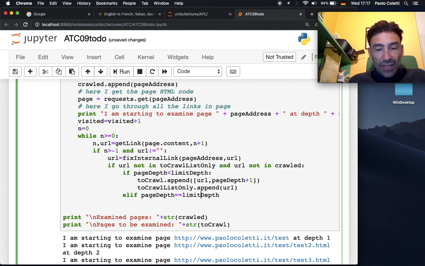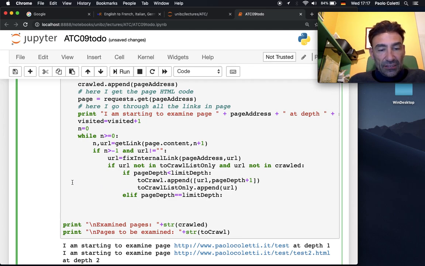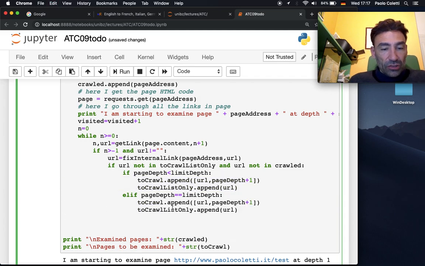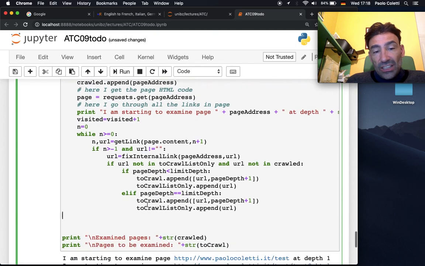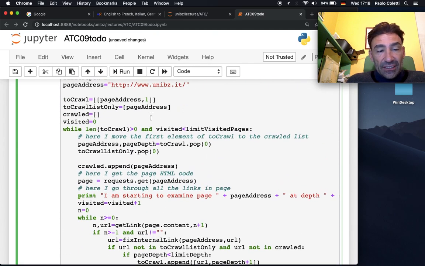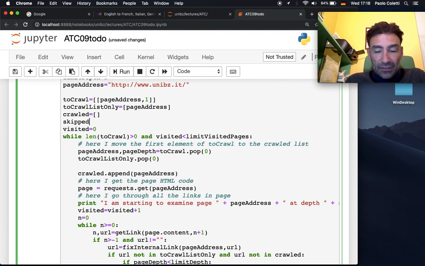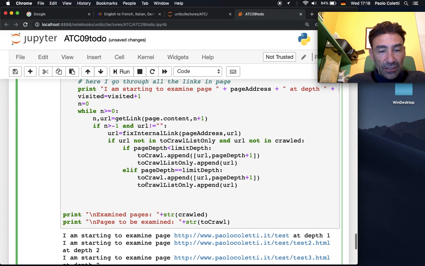If it is currently at the limit, it means that these links should not be appended to the call list, because I will never examine them. So just to remember that this link exists, I will make a skipped list, otherwise I will lose these links forever, and I will append this list to the skipped.